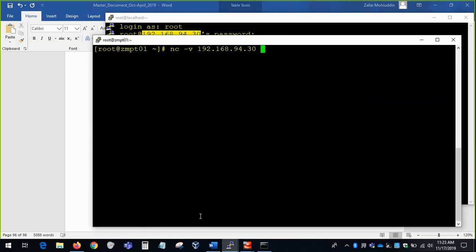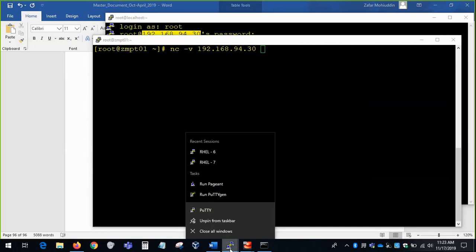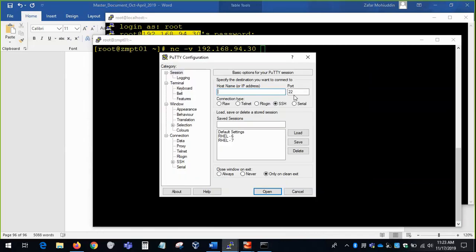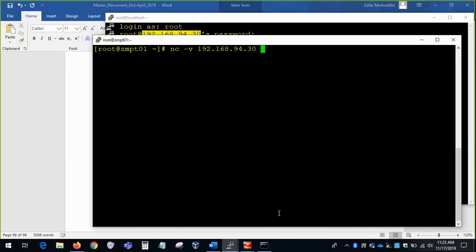They say they're not able to connect using PuTTY, right? PuTTY runs on port 22. So you give the port number here, just 22, and hit enter.